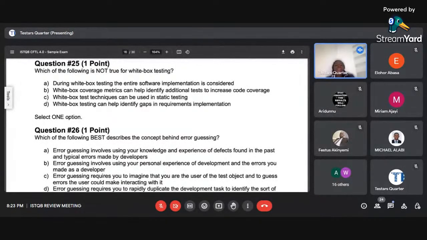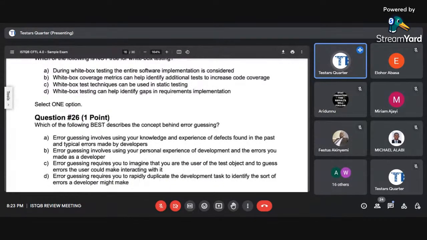C. Error guessing requires you to imagine that you are the user of the test object and to guess errors the user could make interacting with it. D. Error guessing requires you to rapidly duplicate the development tasks to identify the sort of errors a developer might make. Meaning two or three things can actually describe the concept behind error guessing, but one is best. So which of the following is the best?